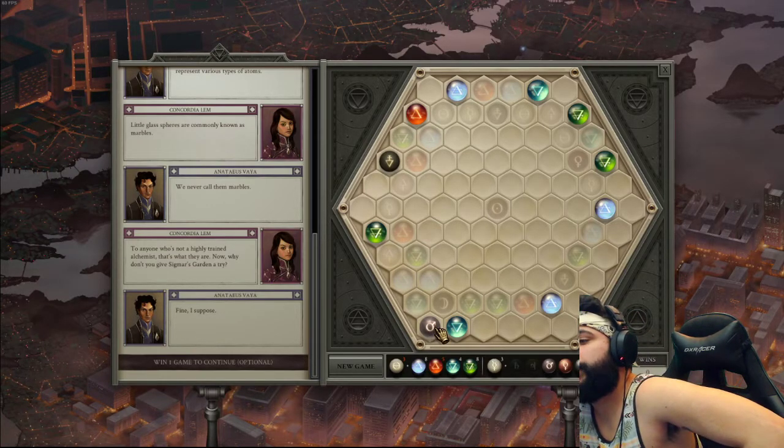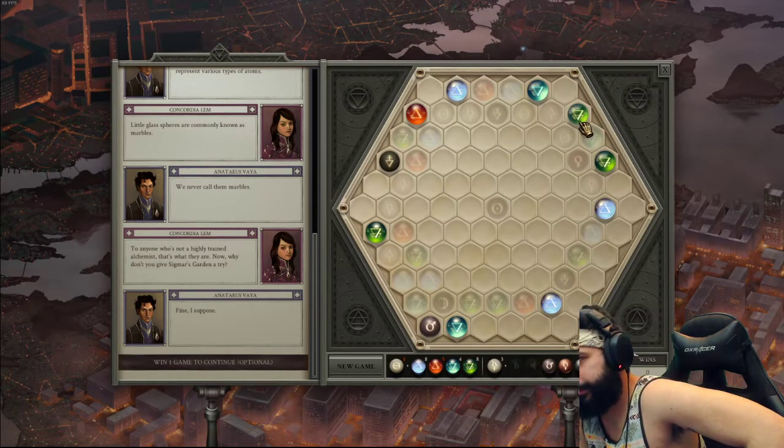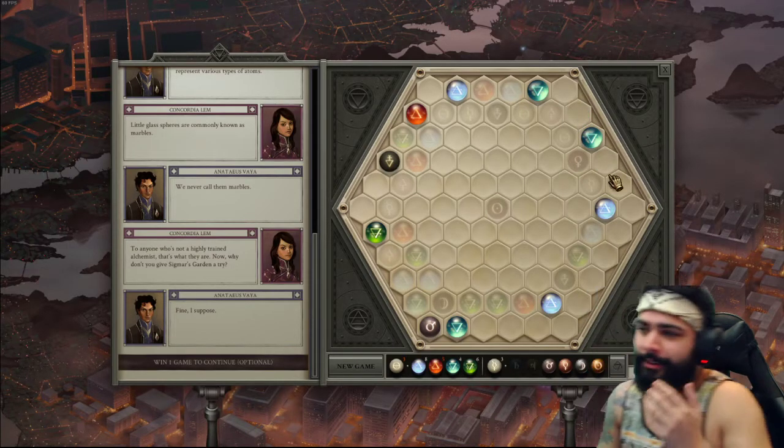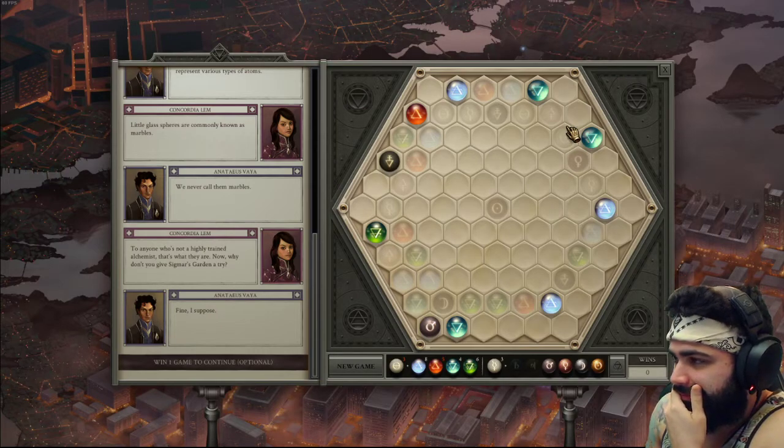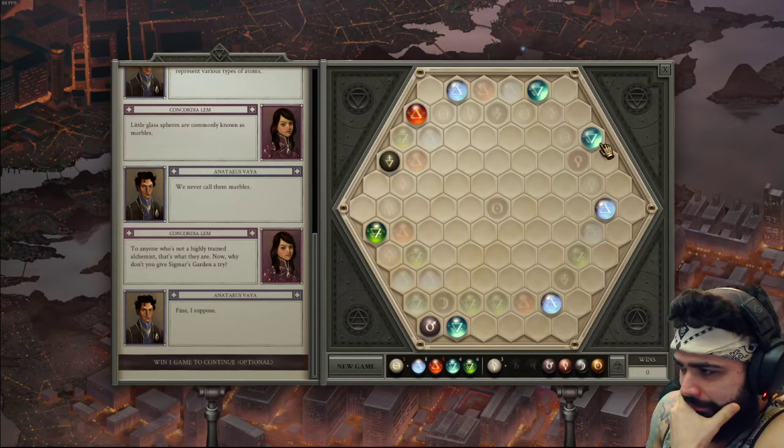This matches with that glyph, which we don't have on the board right now. So we can match these two greens and it would tie this way and this way. Right? What? I have no idea. I don't get it. I thought it was going to go out again, but it didn't.